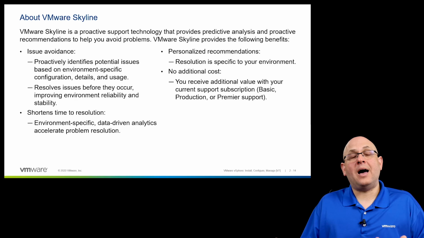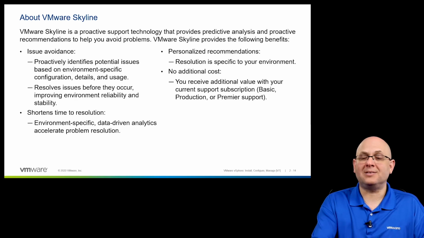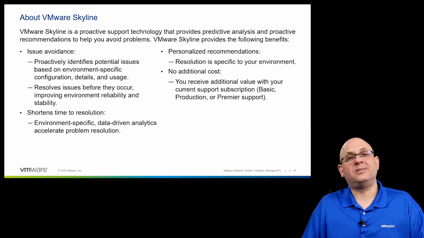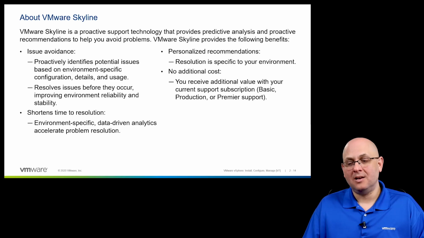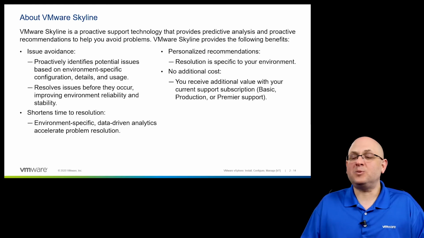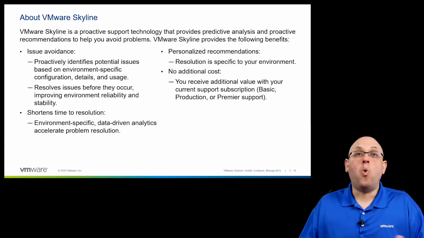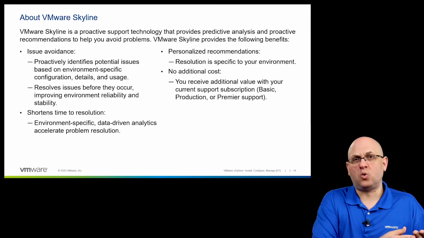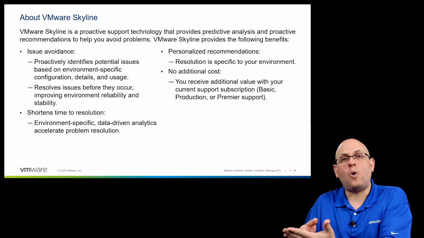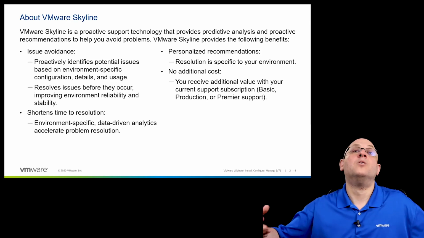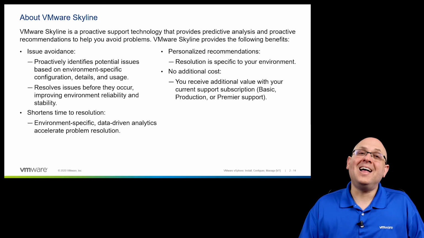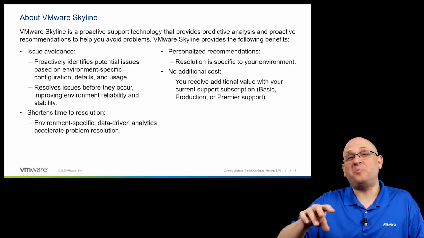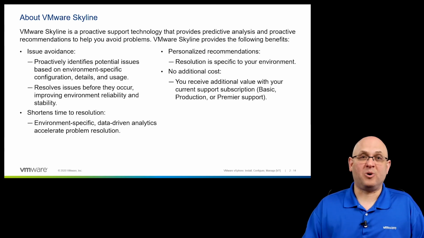And certainly allowing us to shorten the time to resolution because Skyline gives us links to KB articles, allows us to create help requests and support requests from VMware, gives us personalized recommendations about what we need to do to best support our physical environment. You need to upgrade this storage controller from firmware version X to firmware version Y in order to support VMware 7, for example. Okay? And Skyline is included with vSphere at no additional cost and gives you extra features based on the level of support that your organization has purchased from VMware.